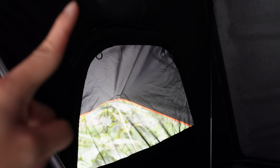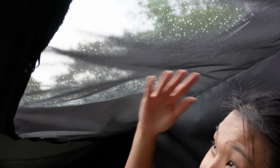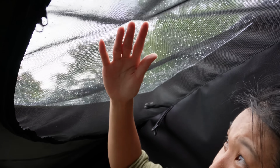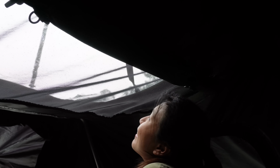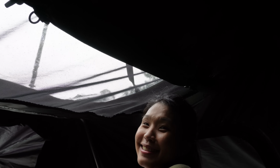Looking pretty good. There is a window on the left and a window on the right, and of course they all come with mosquito netting. The special thing about this Endau Rompin rooftop tent is that it's got a skylight. It's got one layer, and the second layer is a mosquito netting, a bug net. And there's also a third layer which is a plastic waterproof layer. So when it rains, there's no worries. I have a skylight. Now we get to stargaze at night.